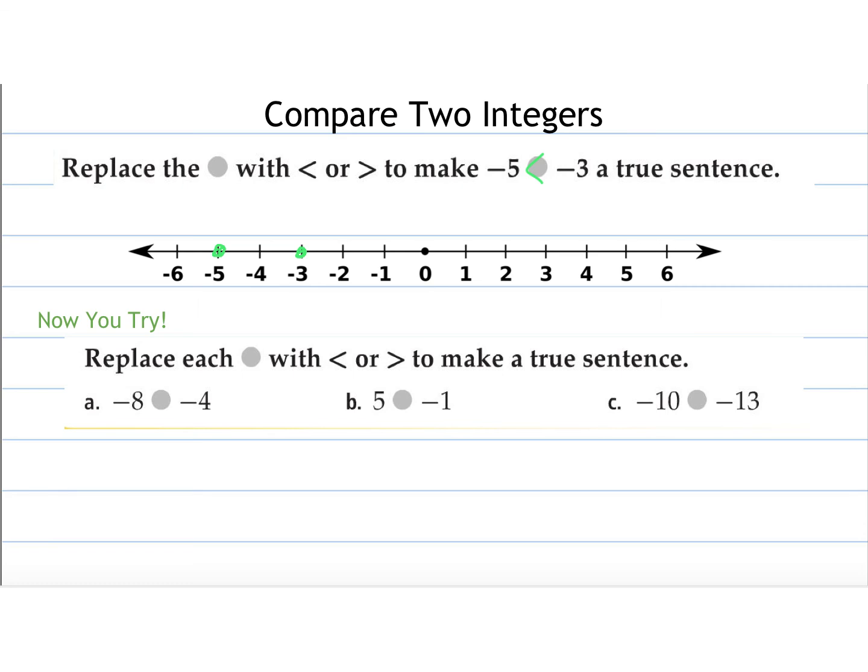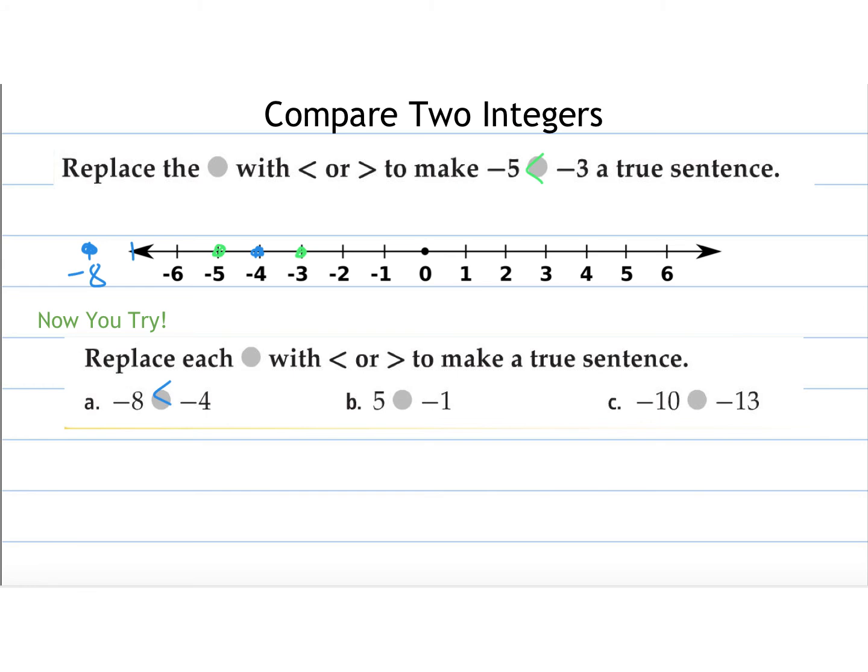All right, so try these ones on your own, comparing -8 and -4. I'm going to change my color here. So if I were to use my number line here and graph them, here is -4, and this would be -7, -8. So looking at that, the one that's farther to the right would be the -4, so that's the bigger number. That's the way the symbol is going to open. Again, you could think about temperature. Both of them, -8 and -4, are cold, but -4 would be a little bit warmer than the other one.